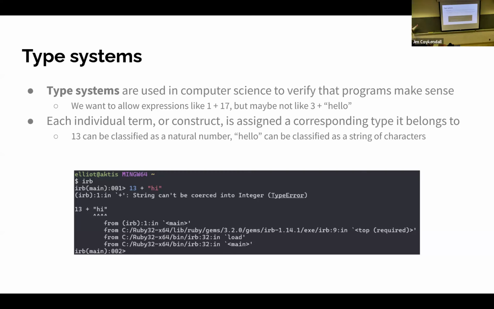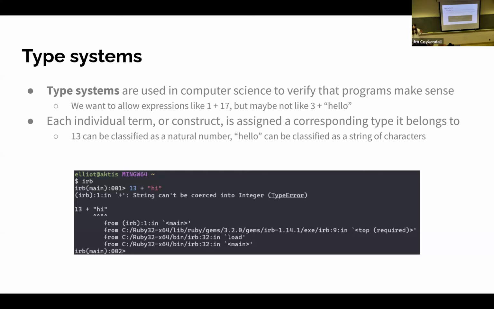So what we want to do, thinking in terms of Lean, in terms of programming languages, is disallow things that don't make sense, like 1 plus hello or this plus this, but allow things that do make sense. We want to make sure that this evaluates how we expect, and that if you try to do this, it says, no, that's stupid, stop. Like we can see here, string can't be coerced into integer when you try to add. Same idea there. So the tool we have for doing that in programming languages is called type systems.